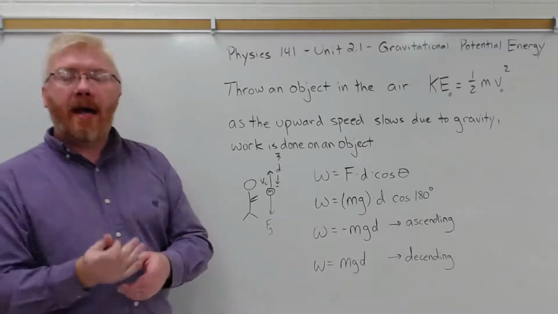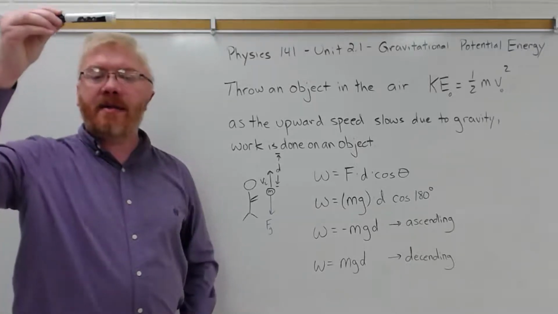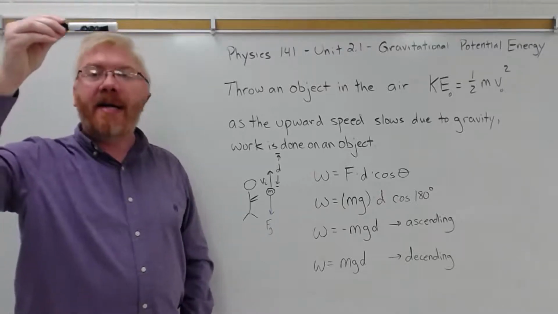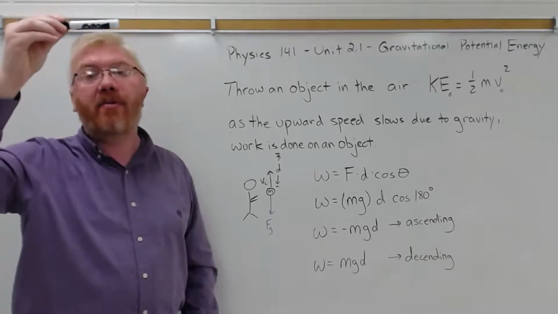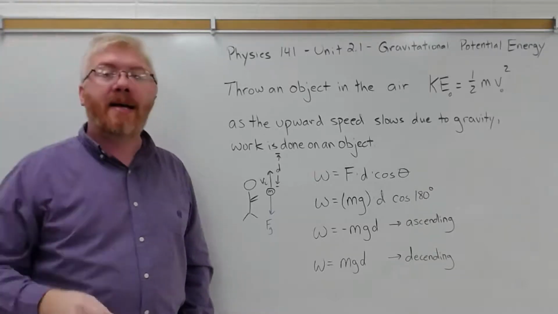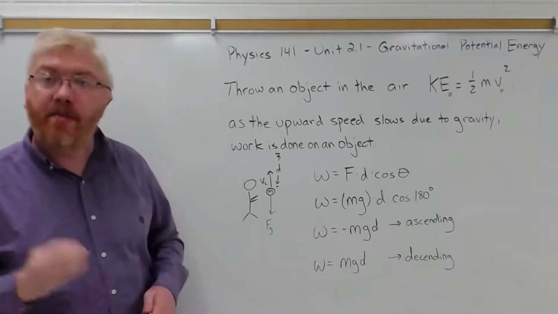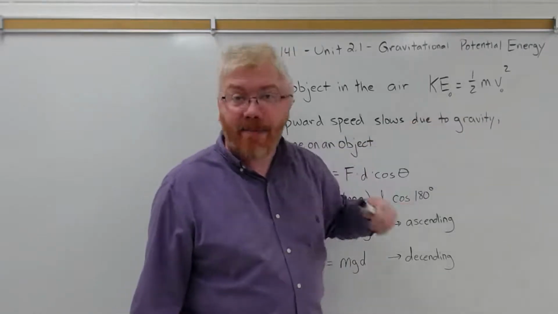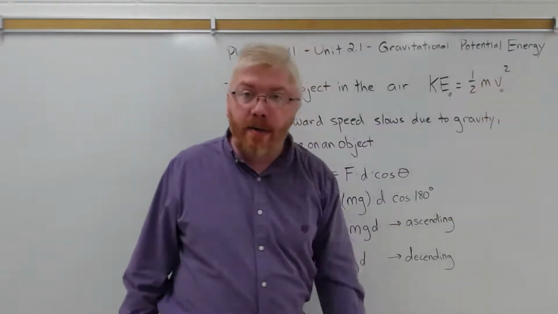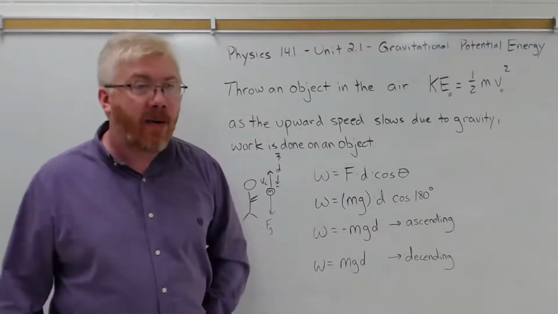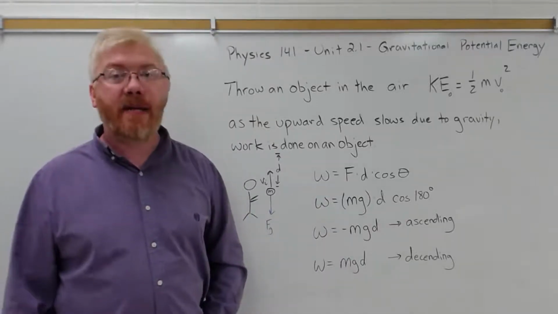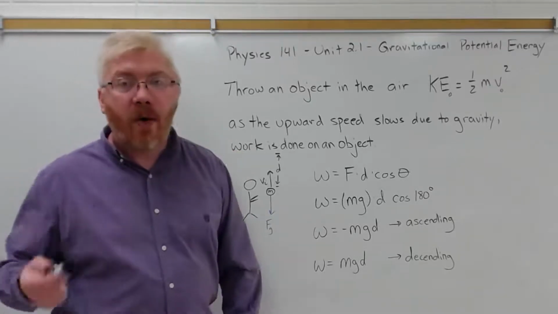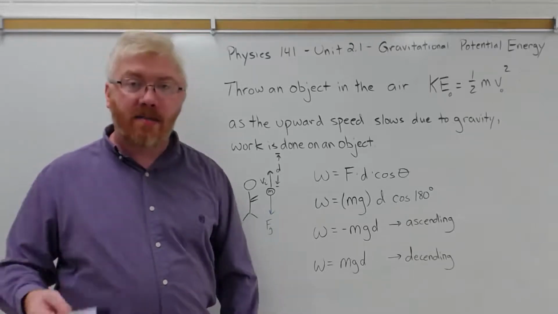The kinetic energy, as this marker ascends and slows and stops, at the very top of the ascension, at the peak of its height, is for a brief moment 0. Kinetic energy can never be negative. That's an important feature as well. Kinetic energy, 1/2 mv squared, is never negative. The mass of an object can't be negative, and the speed is squared. So it doesn't matter if you come up with a negative speed. Speed is the magnitude of the velocity, so speed should never be negative anyway. But we're squaring that term, so kinetic energy always has to be positive.